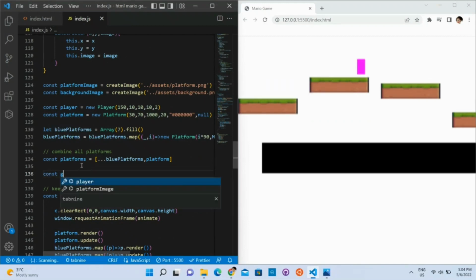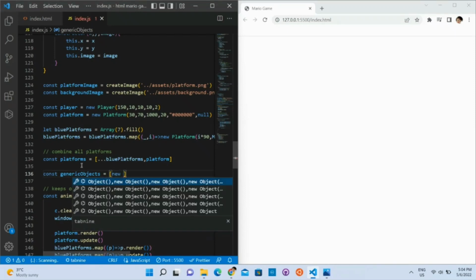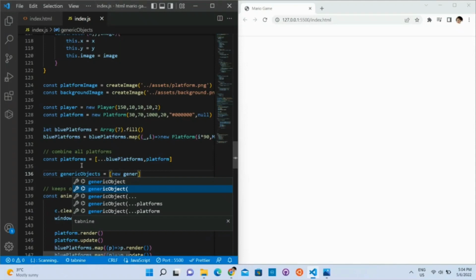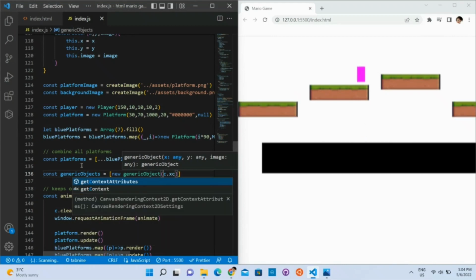Now, it's time to create a new instance from the class. Of course, we need to set the X, Y, and image.